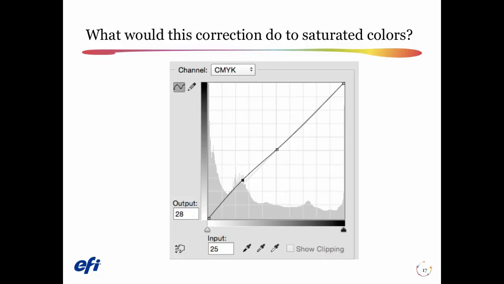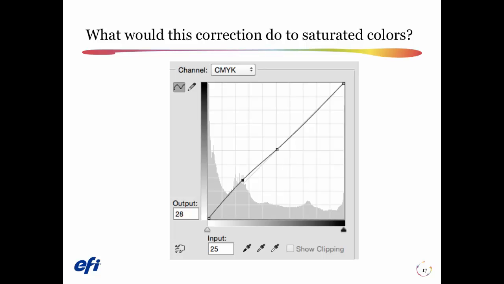this tonal correction will desaturate my colors, which, before you get worried about that, might be exactly the thing I need to do. If you find a reproduction where the quarter tone is blown out or is too light, chances are the color is unnatural looking too. It's oversaturated. By adjusting that quarter tone a little darker, back to its natural tonal placement within the original scene or photograph, you'll actually fix all your saturated colors in that same adjustment.